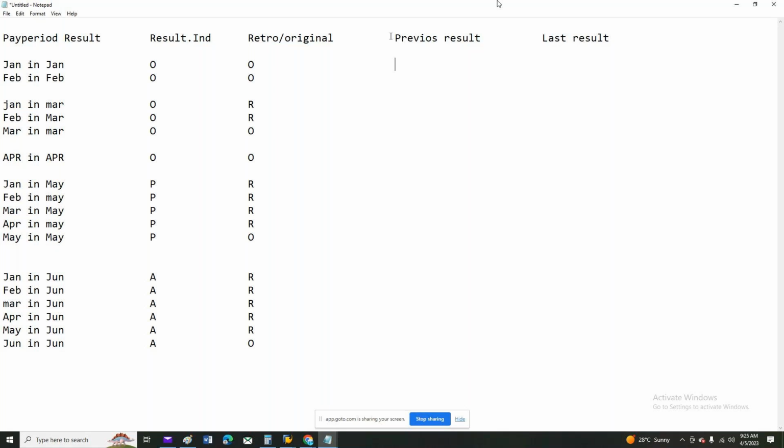Tell me, what is the previous result? In which case is the previous result imported? Or retro? Is it a retro run?